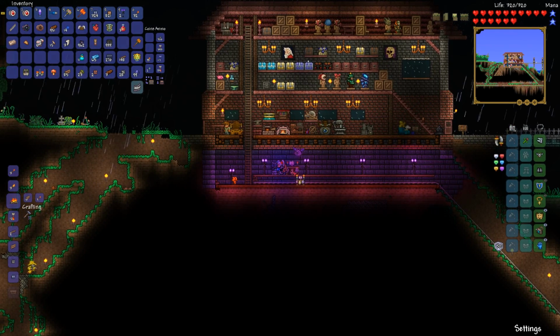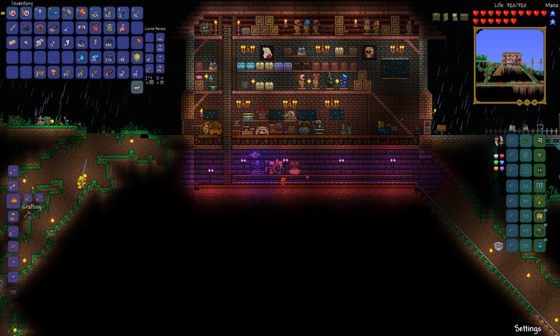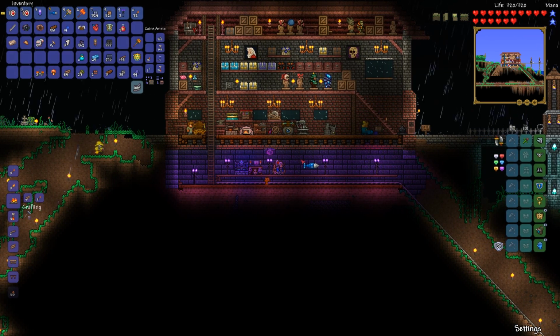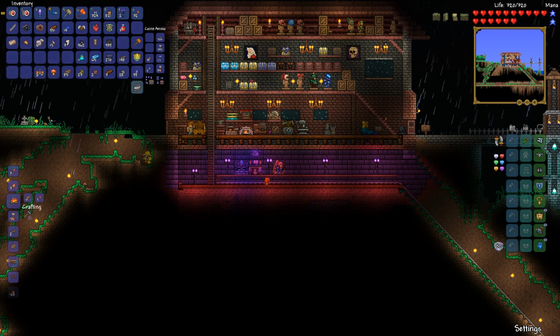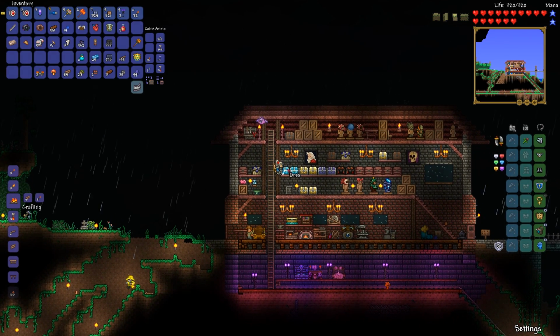A bewitching table. Nice. And then the Bone Welder we can put down here. I think if we can get a corruption altar, we should definitely put that down here too. Although we can't get it at the moment. Man, okay, this is looking pretty good. I'm just going to deposit some of my stuff.